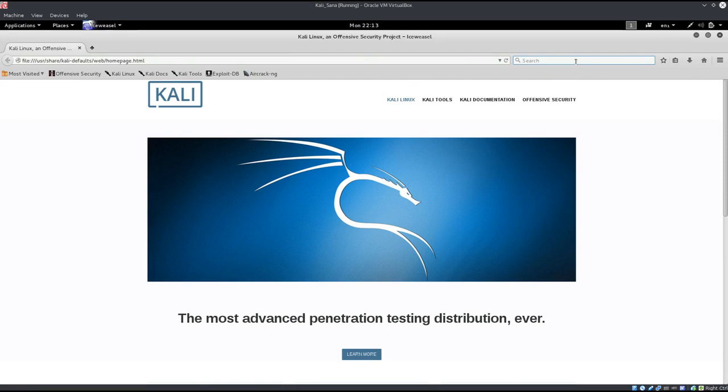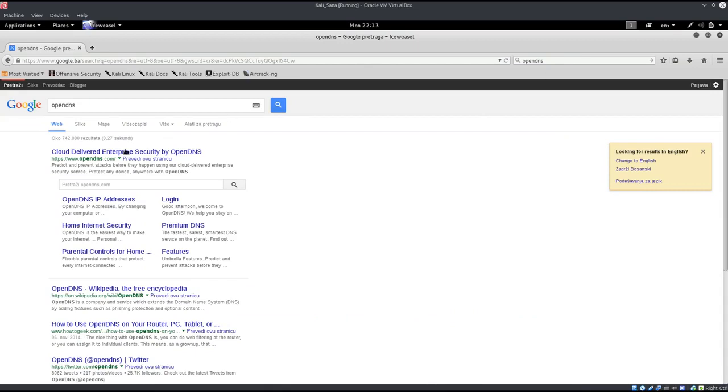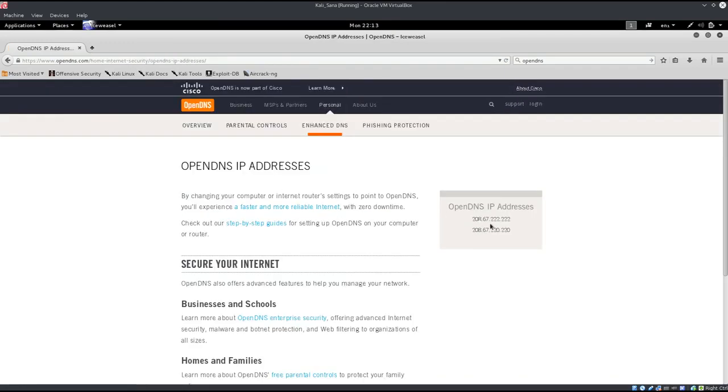They're pretty good and pretty safe, as far as I know and as far as my experience goes. You definitely have other ones available. Let's search for OpenDNS IP addresses. That's what we need. And there we go. These are the two IP addresses which we are going to use.